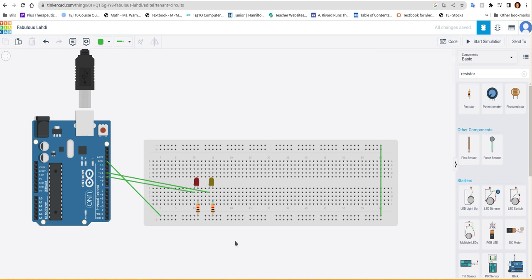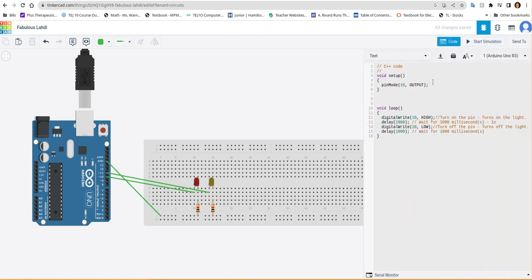So now that I've done that, and I hit run the simulation, our red light goes on, but our yellow light doesn't go on. So in order to get our yellow light to go on, we've got to do exactly the same thing that we did, where we set up pin 10 for output, right? So now we've got to set up pin 11 for output.